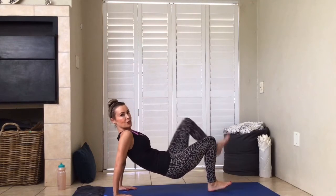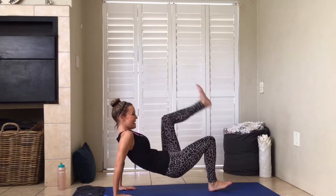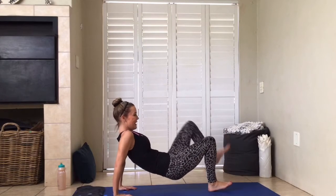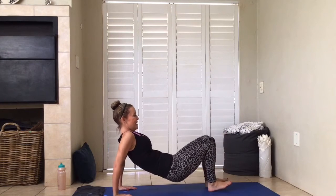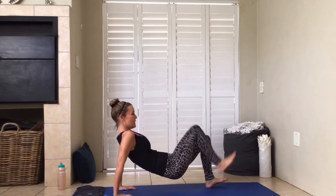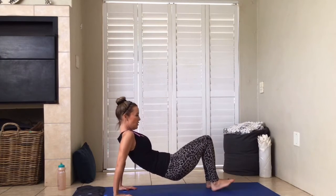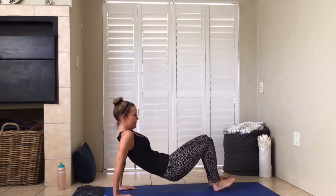17, I'm just looking at you to check you're doing it right at home. 16, and squat. 15, and bend those arms, it's lunge, sorry, down. 14, keep those feet flexed, down. 13, so I'm just tucking my chin slightly into my chest. 12.